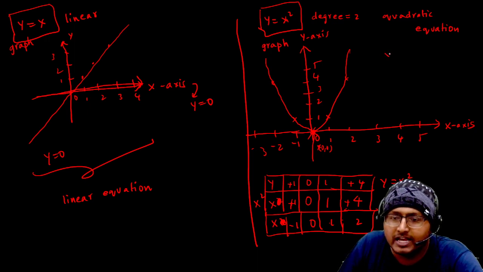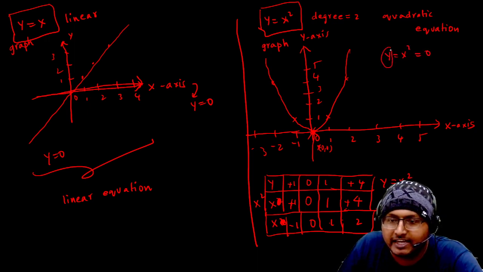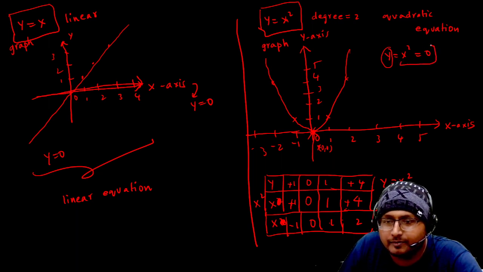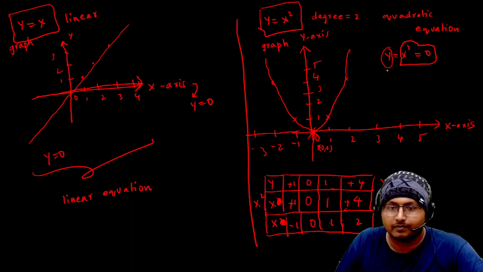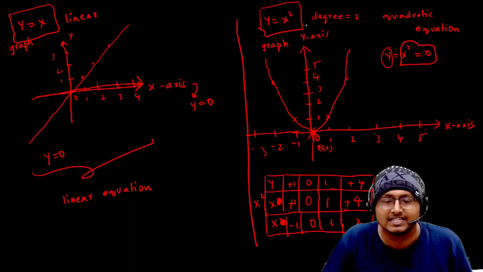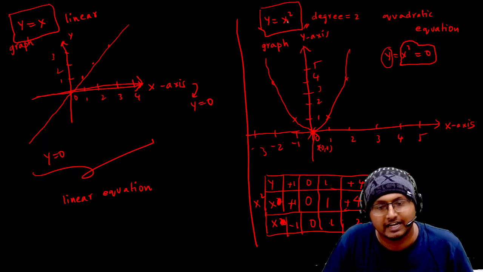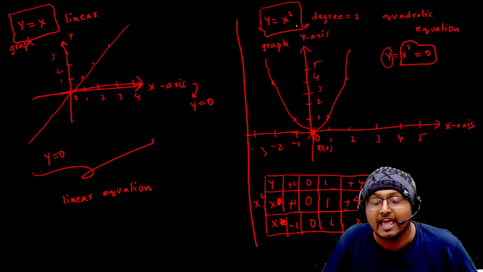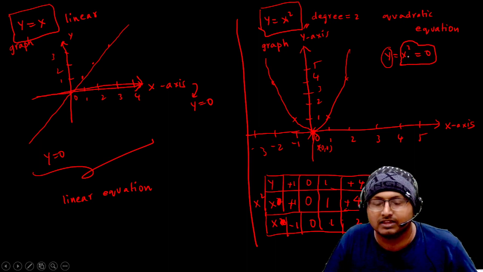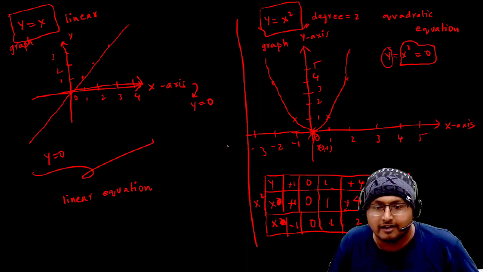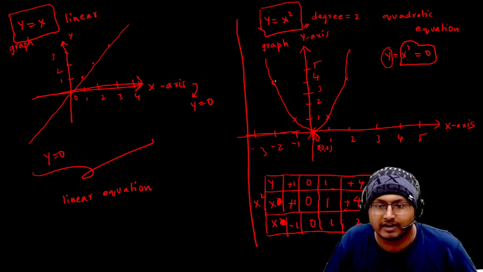So suppose y equal to x square, and we equate it to 0, meaning we take y equal to 0, so x square equals 0. Does it become a quadratic equation? What I am telling is that this is an expression, not a quadratic equation. It can be called an expression or an equation also. But when it is equated with 0, y equal to 0 means the x-axis, and x square equal to 0 means this curve, the curve of y equal to x square.